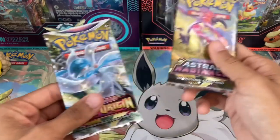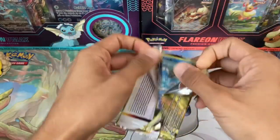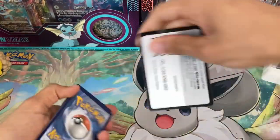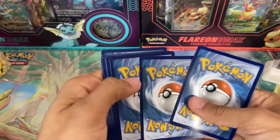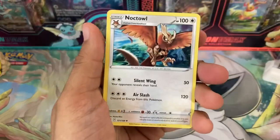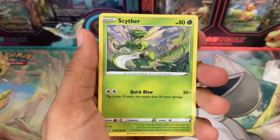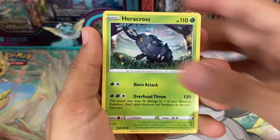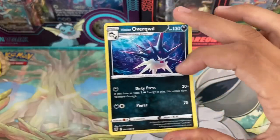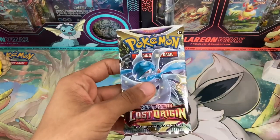Then there were two — let's start off with Astral Radiance. Getting a little nervous here. Not a big deal, you already know with this kind of stuff you're never likely to make your money back in the long run, but just for it to be more fun it would be nice to get a couple more hits. We haven't pulled an alternate art since our one video where we did the Dave and Buster's pack opening, and that was probably like six months ago. So not changing that anytime soon I guess.